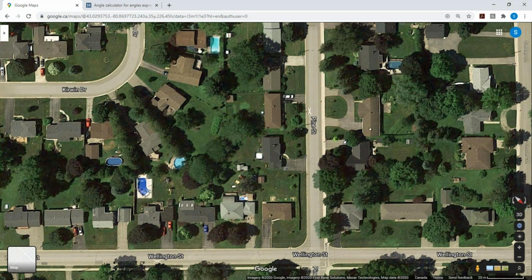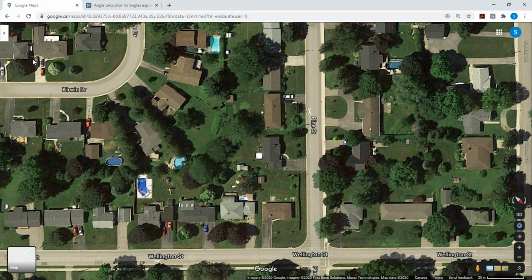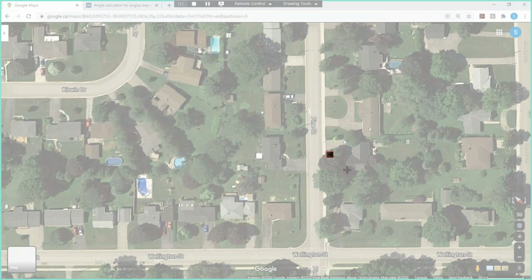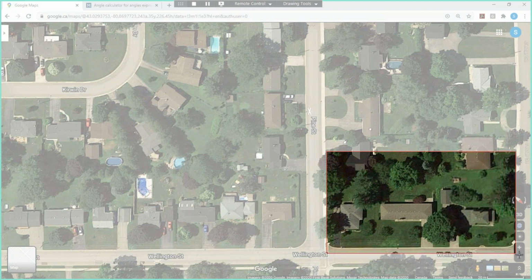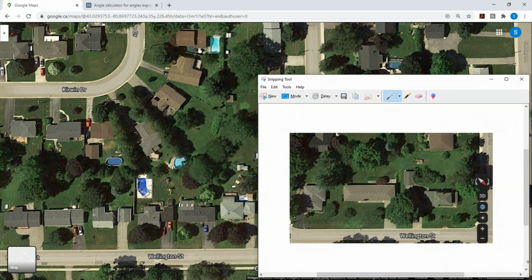There's a number of screen capture utilities. I'm going to use the one that's stock with Windows. It's called the Snipping Tool. You'll find it in your Windows utilities. It's fairly straightforward to use. I'll click on New, and I'm going to drag an expanding box to grab what I want to grab. Notice I'm also grabbing the compass point. That's why I moved it down to that lower corner.